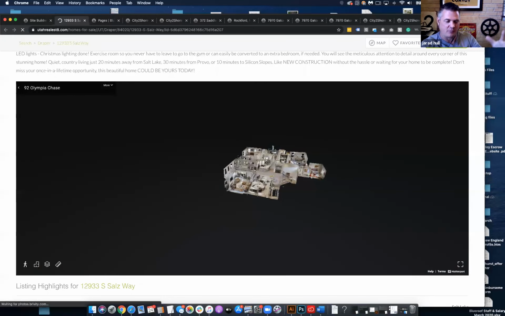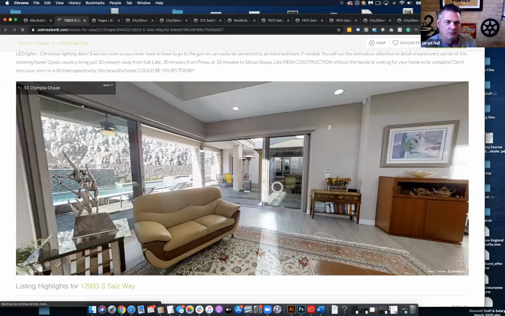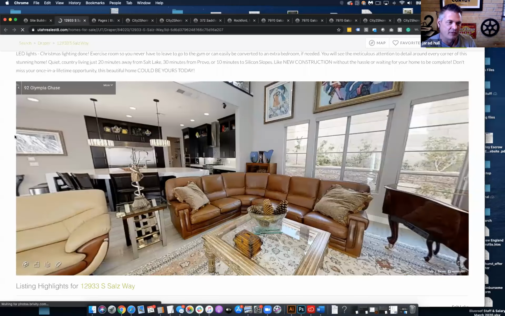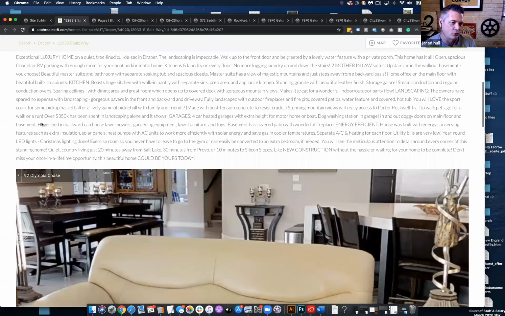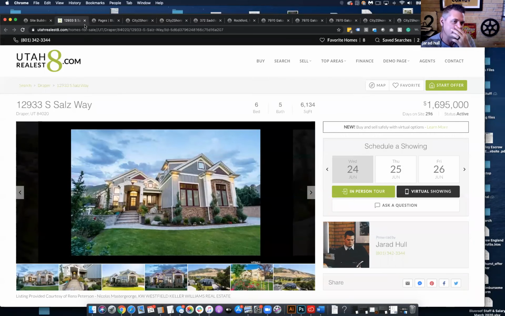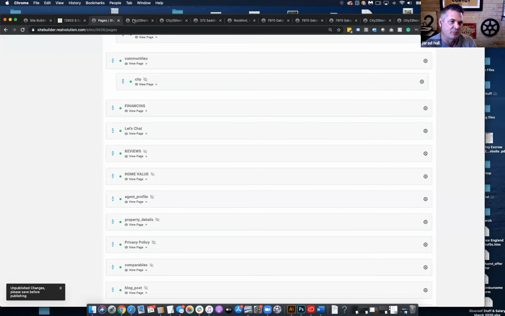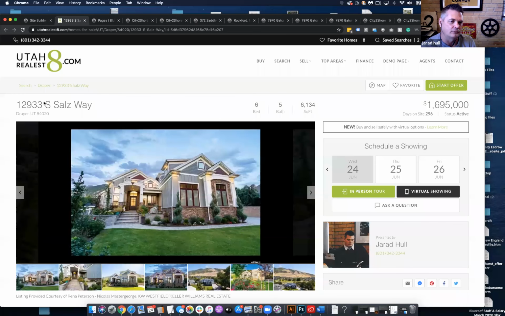So when someone searches for that property and they come here, it's gonna have this data already in here. So great example of that. When I change the tour link, there's usually a tour button that sits up here. So that's kind of an example of how that works.